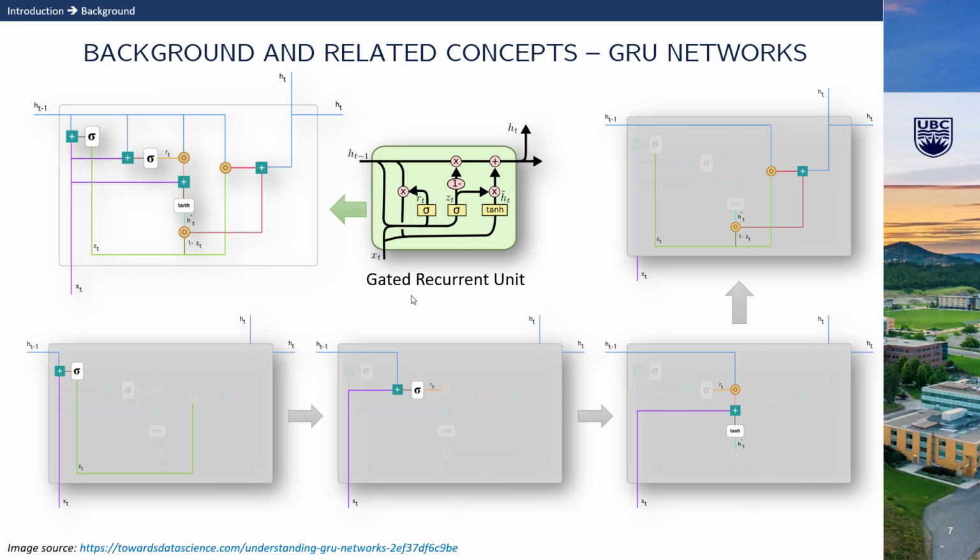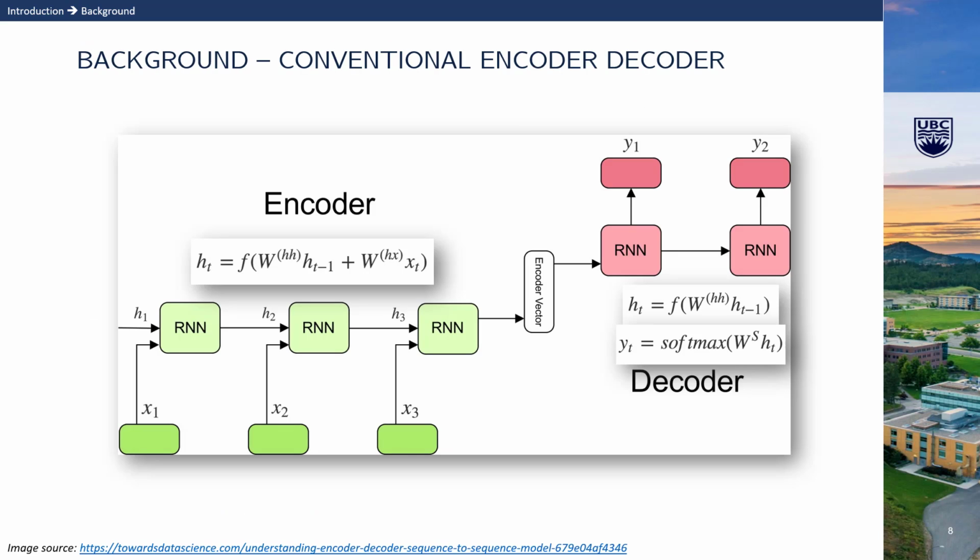so that we only output the parts we decided to output. In this slide of the background and the related concepts, we are going to discuss a bit about GRU, or Gated Recurrent Unit networks. A slightly more effective variation on the LSTM is the Gated Recurrent Unit. In this slide, we can see that it combines the forget and input gates into a single update gate. It also merges the cell state and the hidden state and makes some other minor changes. The resulting model is pretty simple, simpler than the standard LSTM models, and it has been growing increasingly popular.